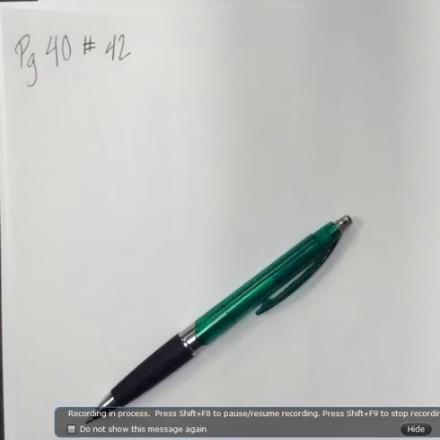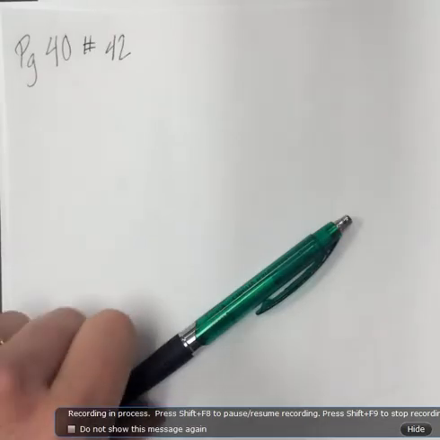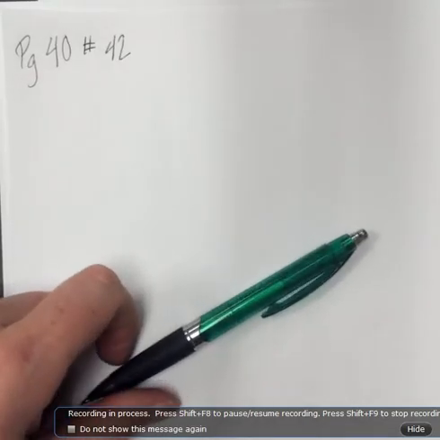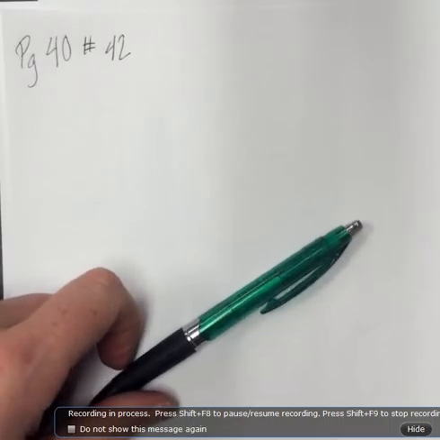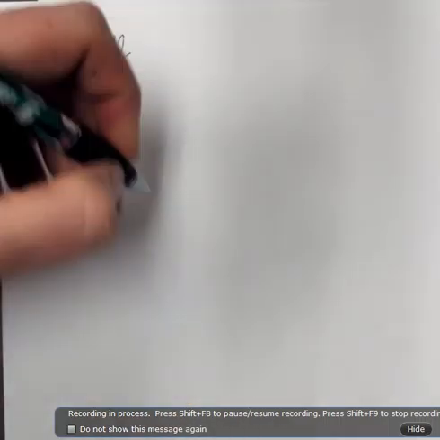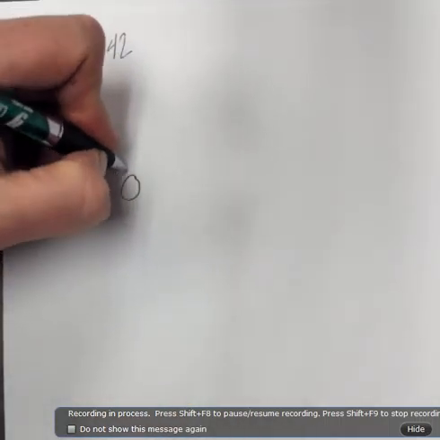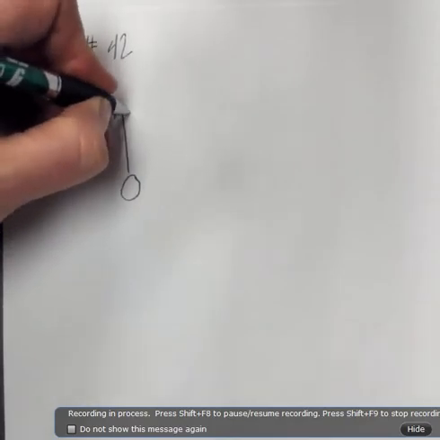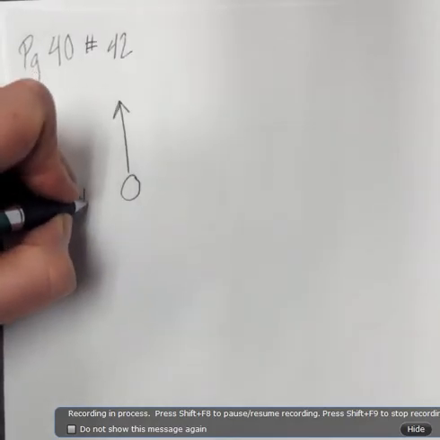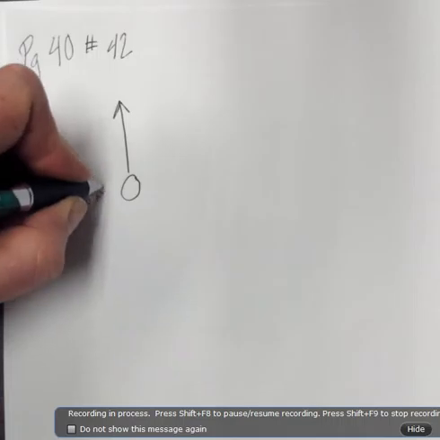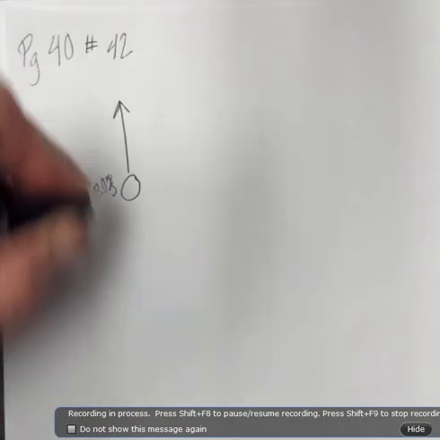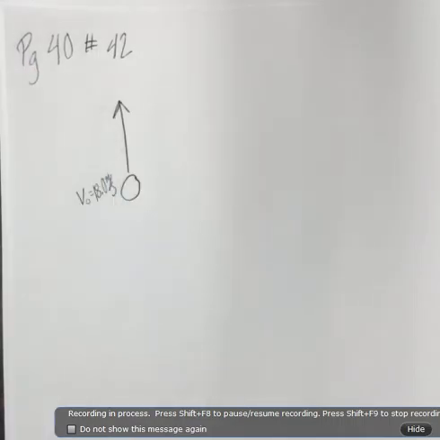So we're going to start with number 42, which says a stone is thrown vertically upward with a speed of 18 meters per second. So we've got a stone, and it's thrown upward. It has an initial speed of 18.0 meters per second, and it gets thrown vertically upward. We want to know about this stone. A, how fast is it moving when it reaches a height of 11 meters?